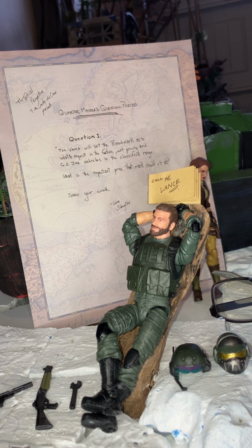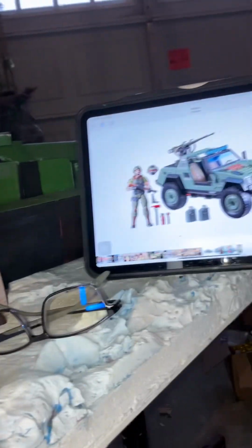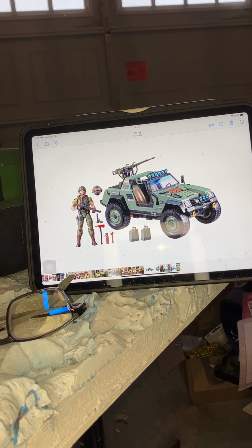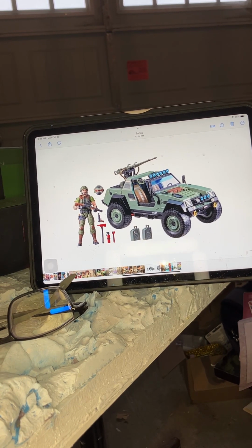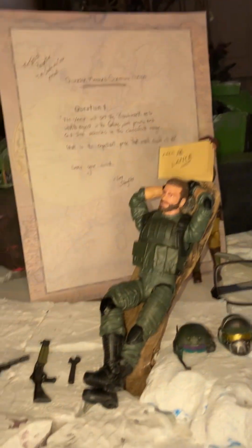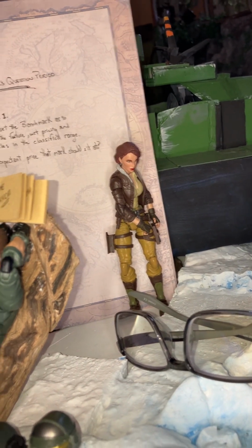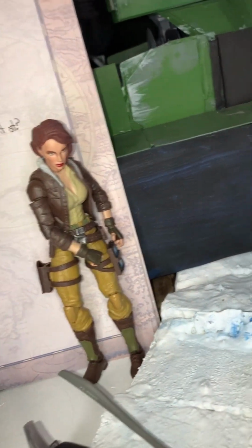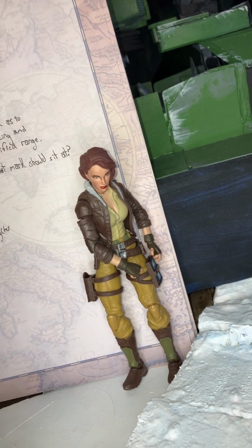And I'm just going to call up an image of what we've seen is coming, right? So if I pan the camera over here, you can see that in the new VAMP set, he is going to have a shotgun, a sidearm, a wrench. He's going to have the steel core helmet, and he's going to have his regular helmet, and that's going to be his personal kit. Well, if that looks familiar, guys, that's all of CoverGirl's crap, basically, with the exception of the helmets. He's getting her wrench, he's getting her shotgun, and he's getting her sidearm. And you can see right now Courtney's doing everything she can to protect that data pad because Clutch ain't getting that. That's hers. But so that's the kit you're going to get with your Clutch.